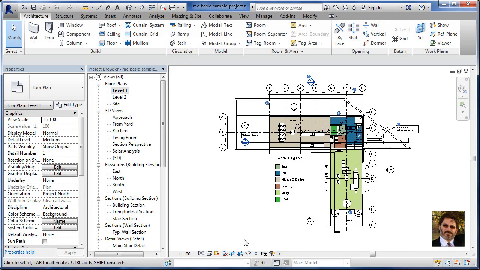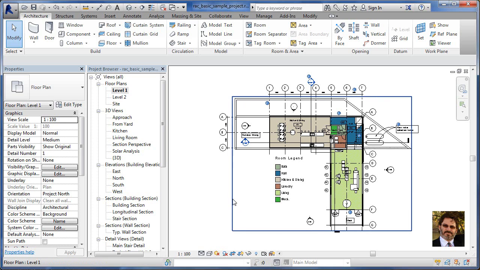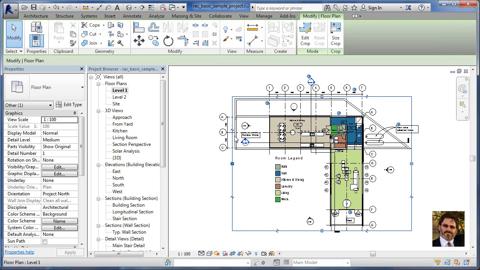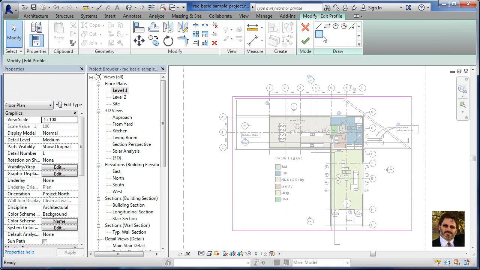So what we're talking about here is if you go down and turn on the crop region so you can see it. Traditionally in the past, you've only been able to make this a rectangle. Four sides, vertical and horizontal. But now you've got this wonderful new edit crop. You are not allowed to use circles or arcs. However, you can use straight segments.